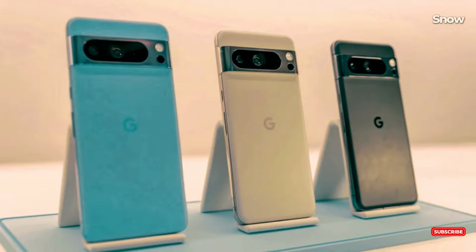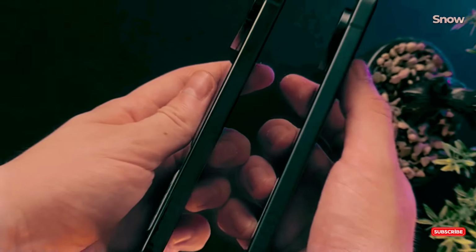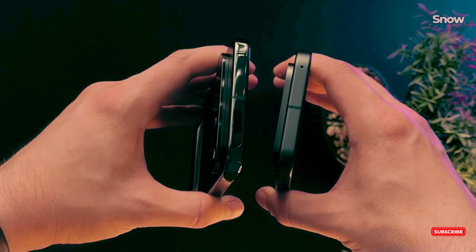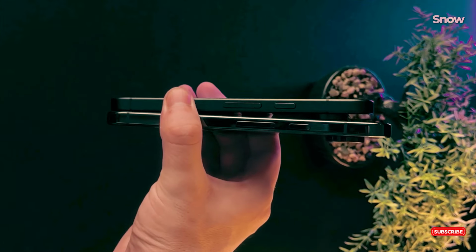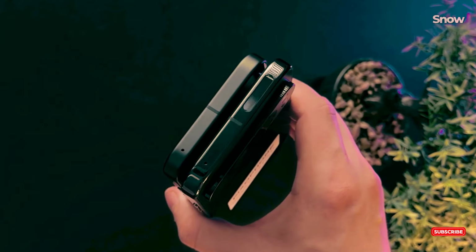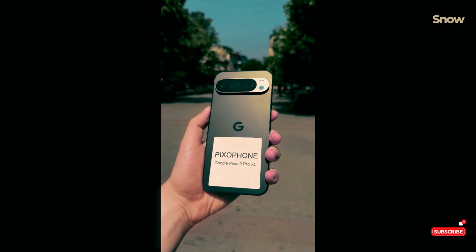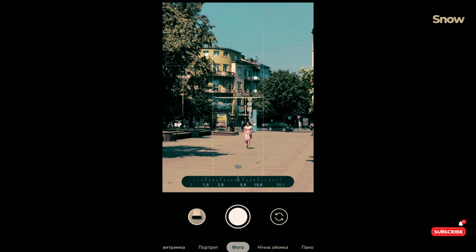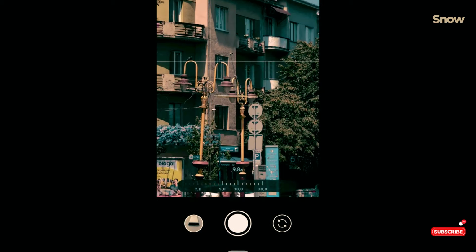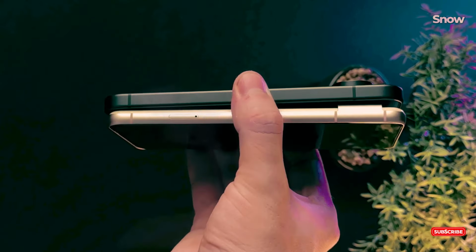First up, let's talk about the leak itself. We might not have to wait until August to get a full-on look at the Google Pixel 9 lineup. A new set of videos posted to the TikTok account Pixel_unpacking shows what appears to be the Pixel 9 and 9 Pro XL, as spotted earlier by GS Marina. These videos give us a detailed glimpse into the new models, and they track with the leaks we've seen so far. Now, let's dive into the design changes that caught our eye.